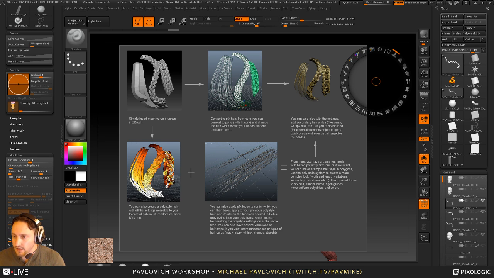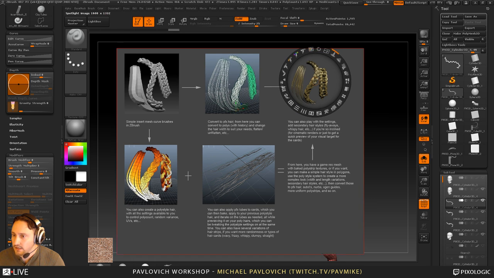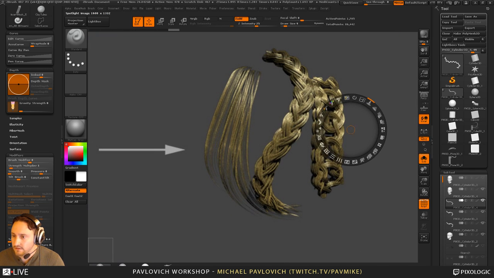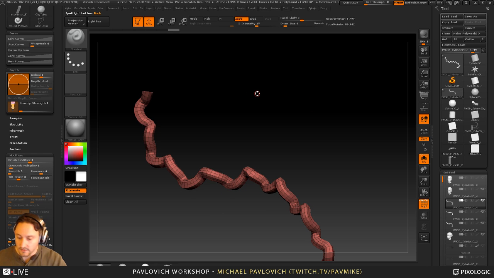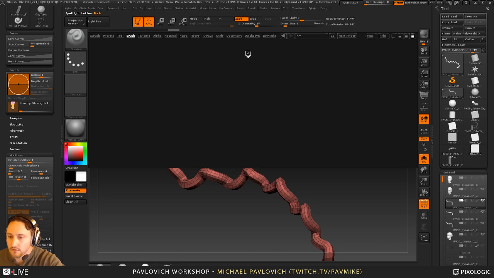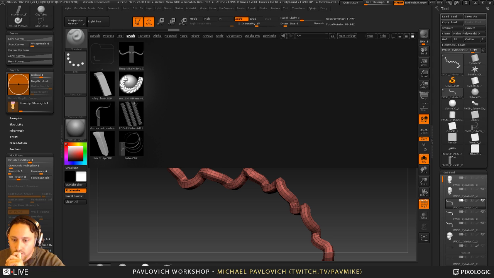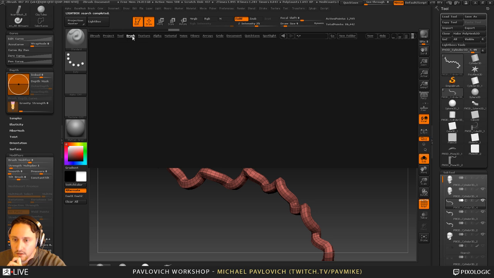So these braids right here took 1 second. These crazy detailed braids here took 1 second, all using ZBrush, because ZBrush is giving me the geometry, and then I use the ZBrush geometry to control those curves. For example, let me see if I can grab one of those crazy ones here. I don't have one of them downloaded. You know what? Maybe I do.